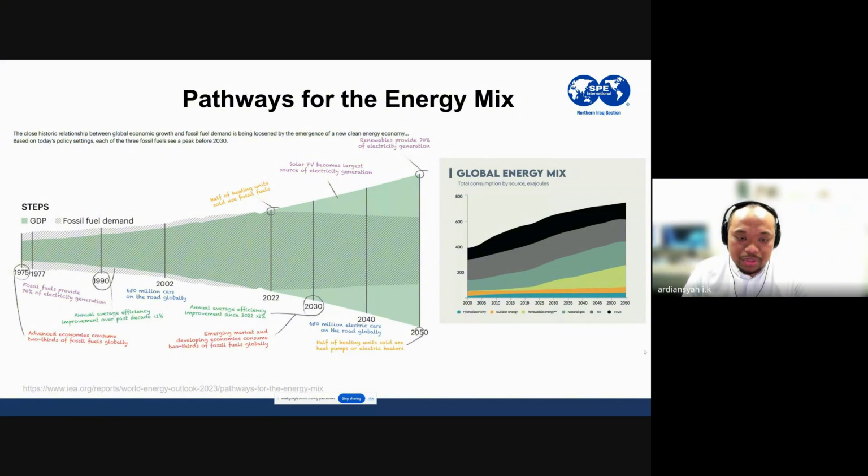Even with all these new renewable energies, I think it is very difficult for us to really move away from oil and gas. So our homework is how we can make the exploration and production of oil and gas much more responsible and sustainable, and one of the ways is by using AI.